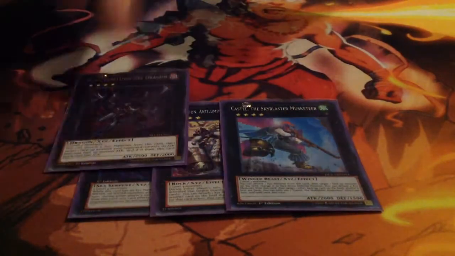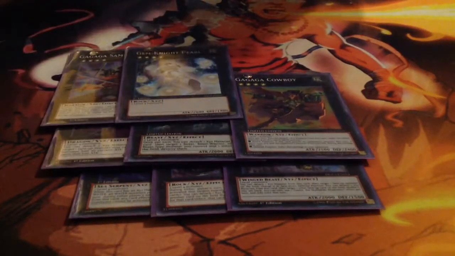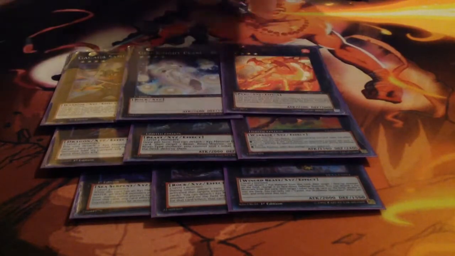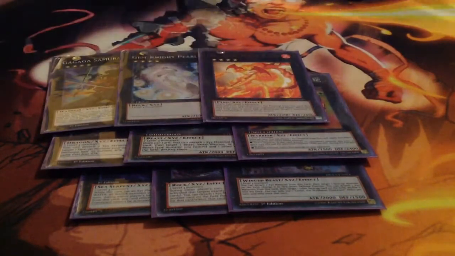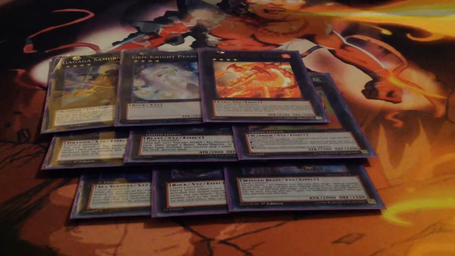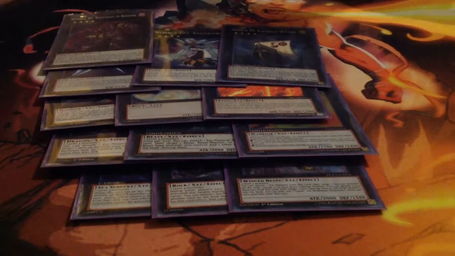So we have Abyss Dweller, Karen Gorgon, Castell, Dark Rebellion, Diamond Dire Wolf, Cowboy, Samurai, Gem-Knight Pearl, Infernal Flame Vixen. I literally could not find the 15th rank four, so I just kind of threw this in there. It's actually something you could go into with your 2 Barrier Statues since they are Pyro. It can boost itself up to 2700, which is pretty big for rank 4. And then if it goes to the graveyard, you can banish 3 cards from your opponent's graveyard. So not a bad card, but not one you're really going to go into.